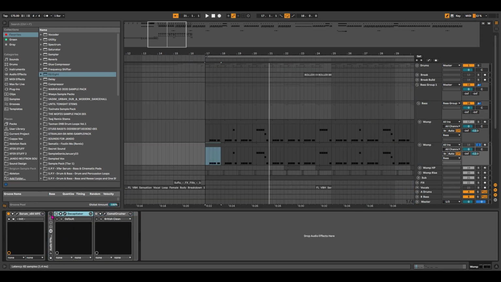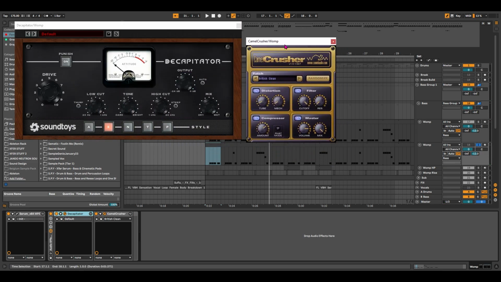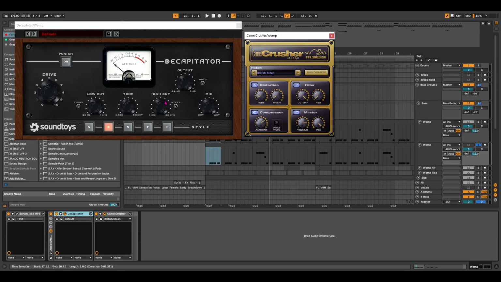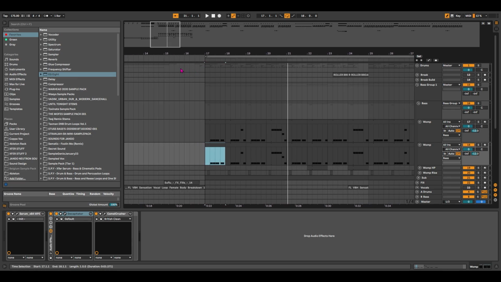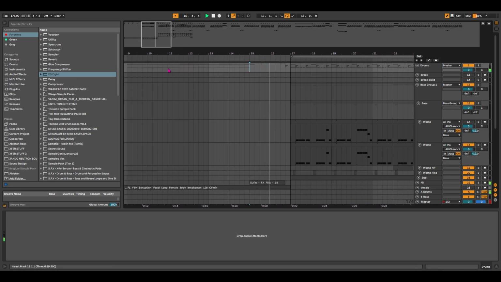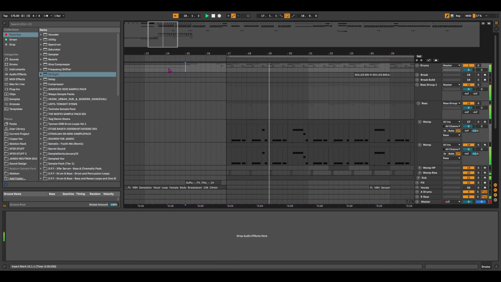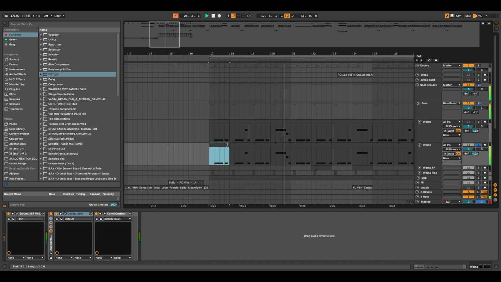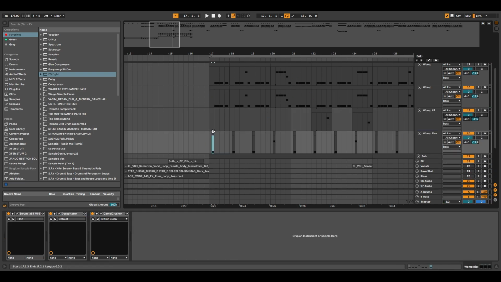Next, we're going to go over to our distortion, post-processing on the, as always, Decapitator and Camel Crusher, best combo. These are the settings that I've got for that. Then, we should have a bass that sounds a little bit like this. Yeah, that's the bass, and we're going to quickly show you the other two patches that we've got in here.